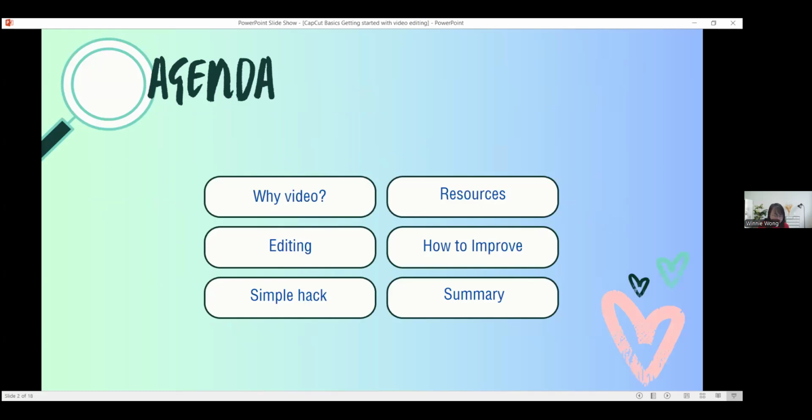Secondly, we will go straight into editing, because today we go very basic, suitable for beginners on how you can start your video creation by editing. Then simple hacks, where you can find more resources for your videos, and how to improve. Lastly, there will be a summary for today. Short but sweet.